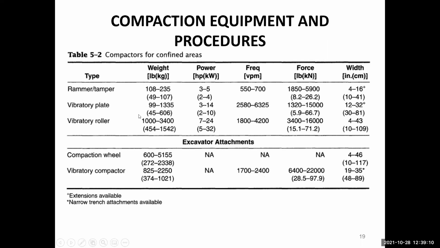So different types of power, frequencies, and forces may be provided with those compactors. So depending on the area of the site, we may need to choose an appropriate vibratory roller for the job. Similarly, the excavator attachments may also be used, and some data needed for those excavator attachments is also provided over here.